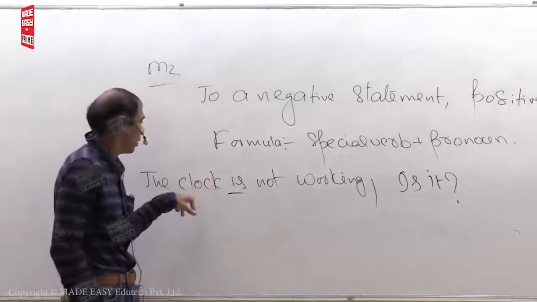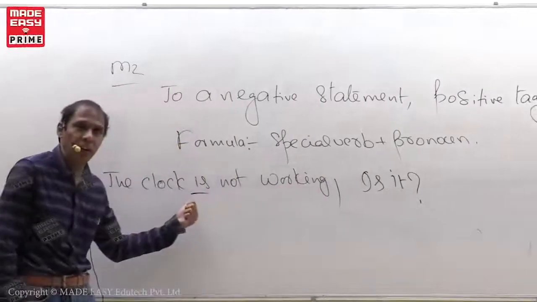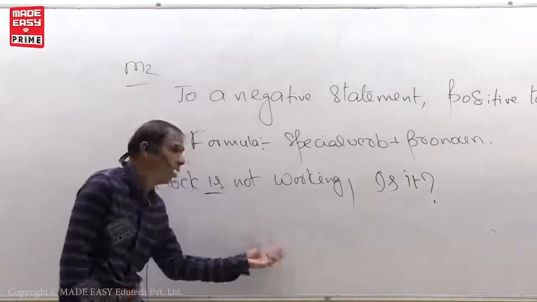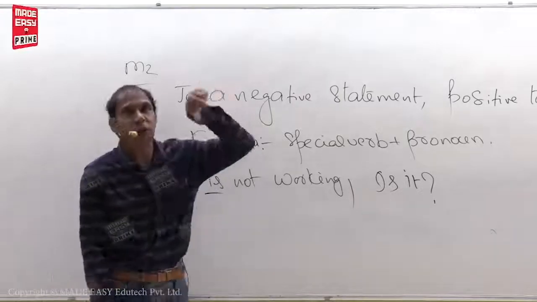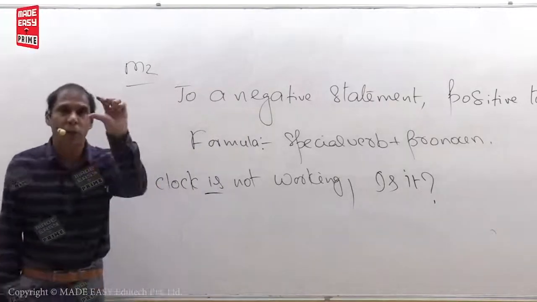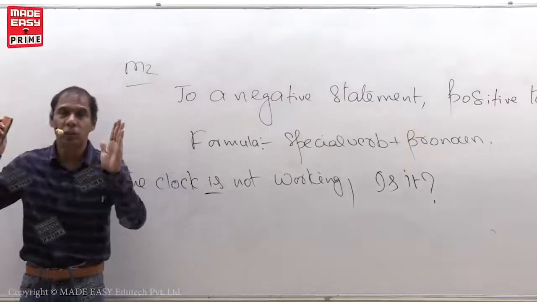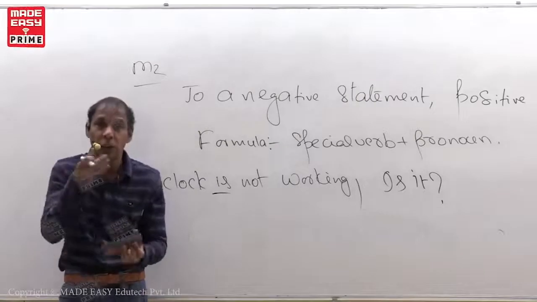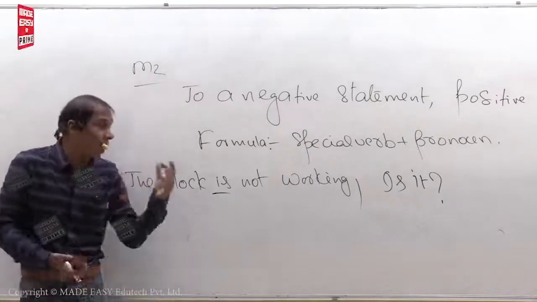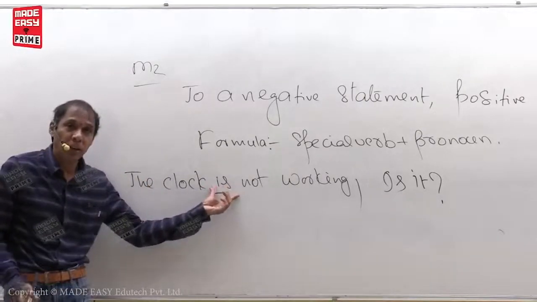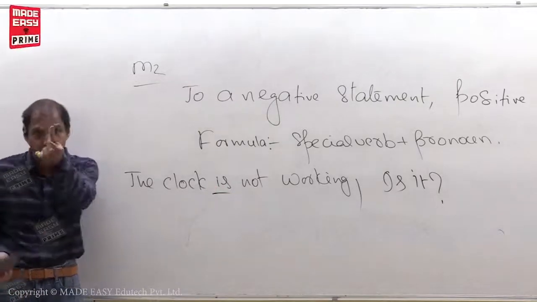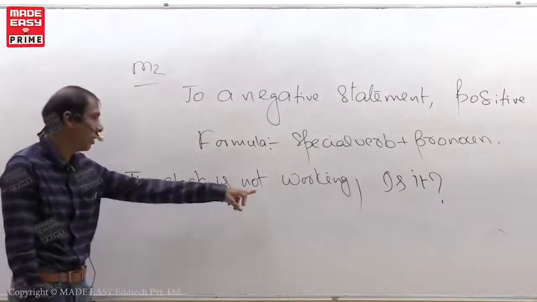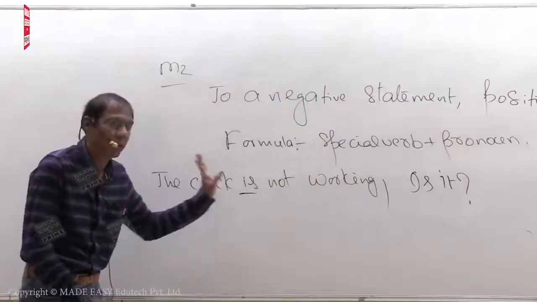See, the clock is not working. Statement is negative, so remove not. In the case of negative statement, remove not. In the case of positive statement, put not. It means when you are writing from a positive statement, if you want a question tag, then you have to put not. If the statement is negative, when you are making a question tag, you have to remove not. Putting not, removing not. That's all. Right? The clock is not working, is it? See one more.